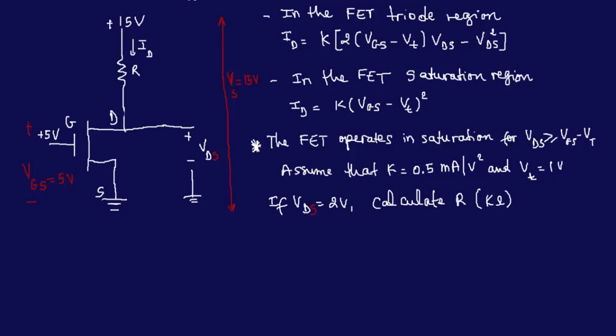Now we can proceed. Now that we've done the basics, always start with the configuration. Put out your drain, your gate, your source. Put out your voltages or your currents, and then proceed to solve the problem, after, of course, understanding what they're asking you. So here we have VDS greater than VGS minus VT. Yeah, it's a small d.